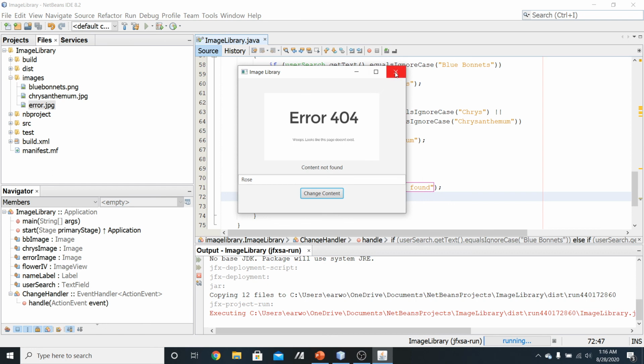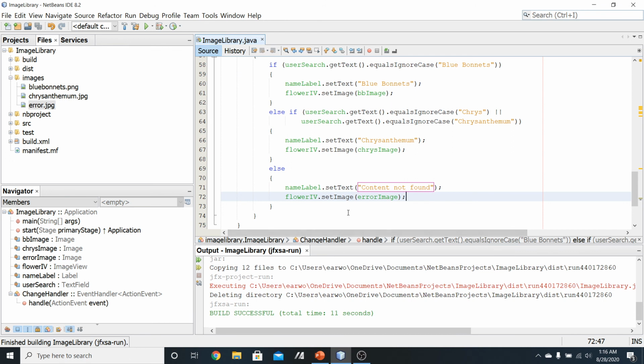Alright, so this is going to wrap up everything for this first implementation of our event handler, this button. Going into the next video, I want to go ahead and take a look at essentially the other half of event handling by also looking at the anonymous inner class and the Lambda expression for implementing this event handler.